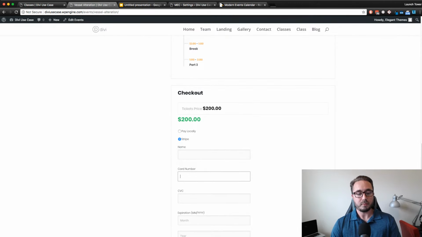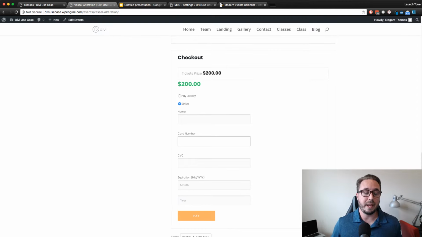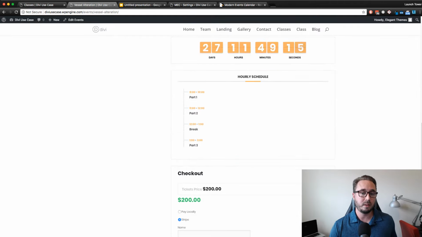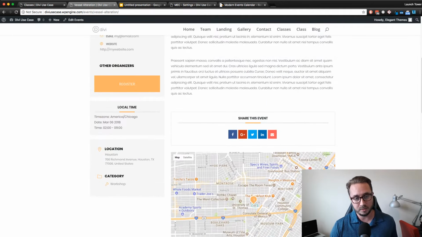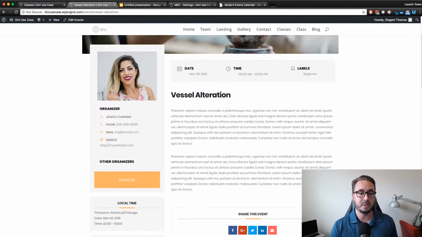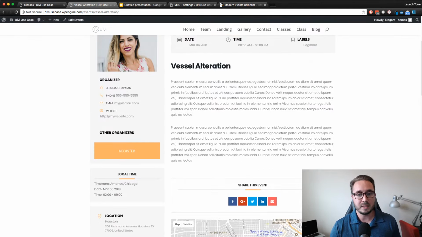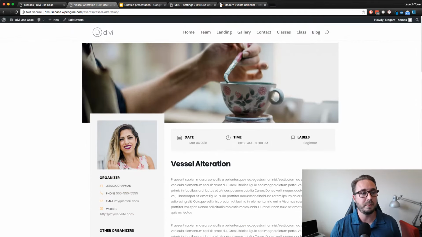So really cool. It also handles all of the outgoing emails and notifications and all that stuff really well. So a real simple and easy to use and actually really good design. I was surprised at how well it was designed out of the box and easy to customize. So that's a sneak peek of what we're going to be doing here. We're going to go ahead and get started.